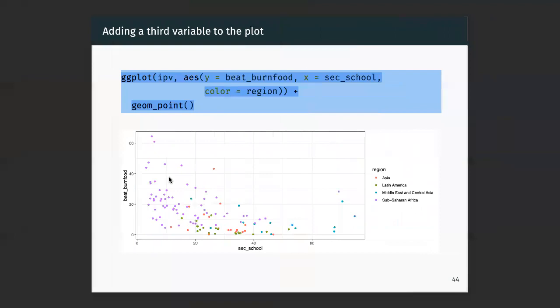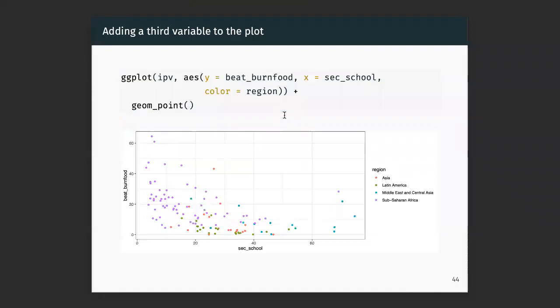Questions on this? You're going to get practice with this stuff on homework. This is one of those things that you're just going to have to practice a lot and a lot and a lot, and go back to the slides for reference on how you could do different things. I don't expect you to fully understand this yet. You really have to make a bunch of plots to get comfortable with it. But we can do a ton with a relatively small amount of code.